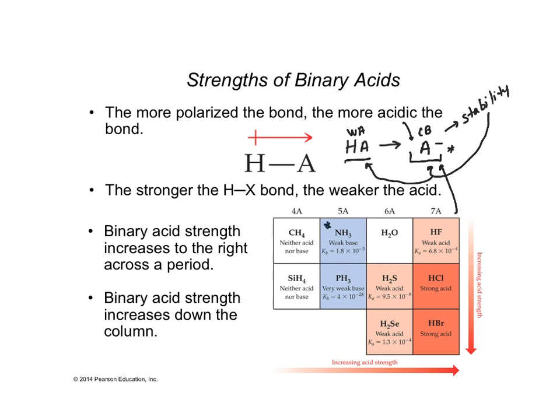So if I said, who's going to be a stronger acid, ammonia, NH3, or HF, who would you tell me, based on the stability of the conjugate base? Who's going to be more stable, F minus or NH2 minus? Who's more electronegative, F or N? F, right? So F is more electronegative. It's going to be more stable. It's going to produce the stronger acid, okay? The more stable the conjugate base, the stronger the acid that it generates from. So number one is electronegativity.